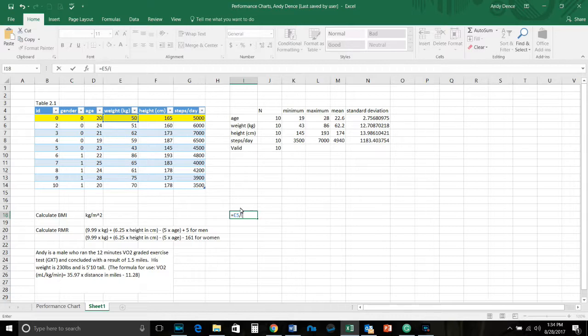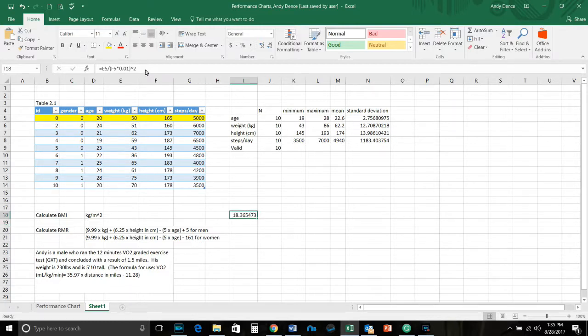So first thing we'll do is open up a parenthetical and click on the height. We're going to hit the star, which is multiply in this function, and then we hit 0.01 to move the decimal place two places, essentially. That's the mathematical way to convert centimeters into meters. Close that out, right? Now we have meters, but we still need meters squared. Hit the raise function, which should be Shift 6, and put a 2 behind it. Next thing we do is hit the enter button, and we get the calculated BMI.